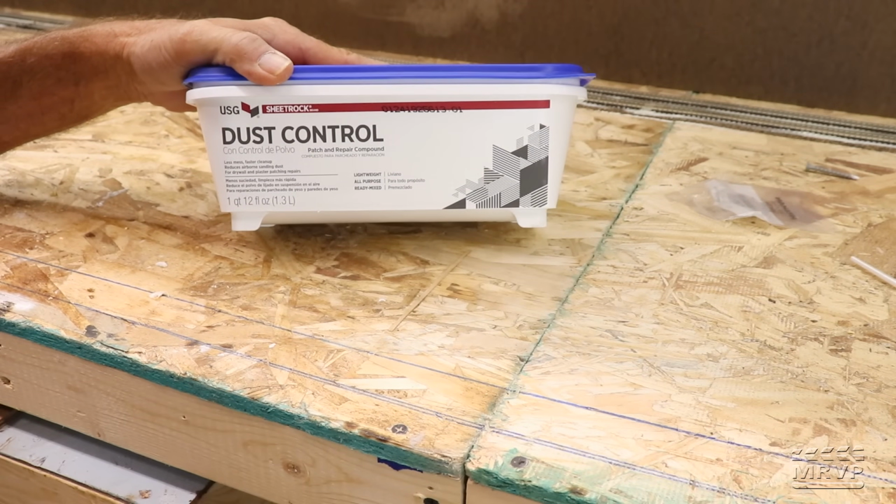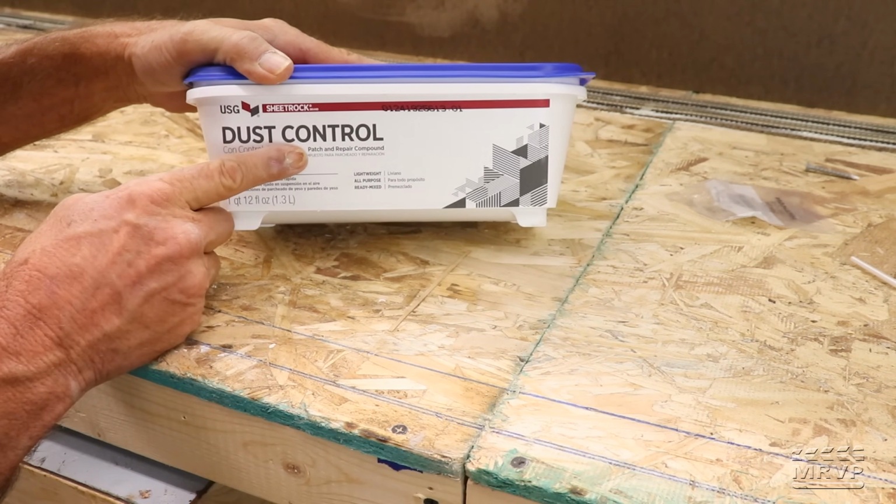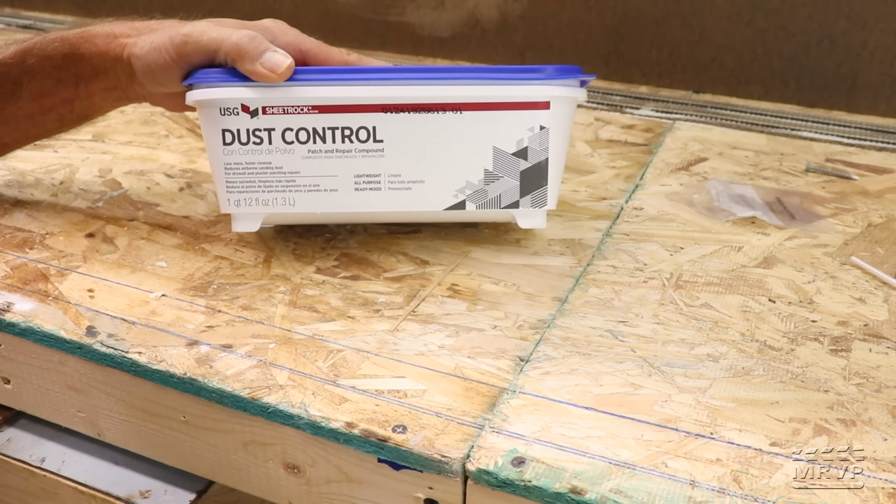Okay, so with all the drywall tape up, it's time to put the drywall mud up. For that, I'm gonna use this USG sheetrock brand.